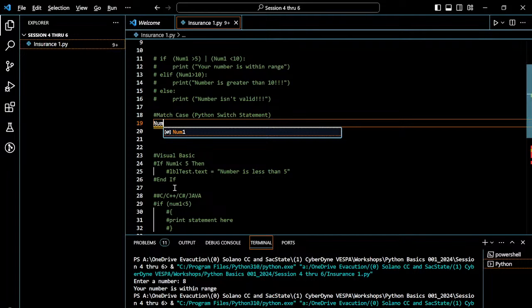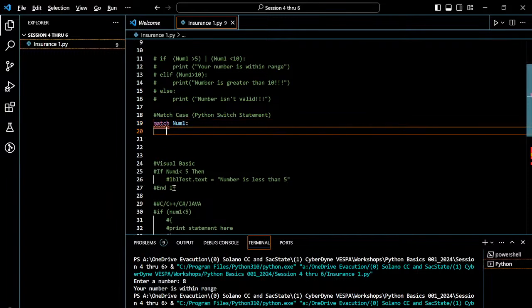Now we do num1, or match. That's how we start this. So match num1, and then we give it its test cases.